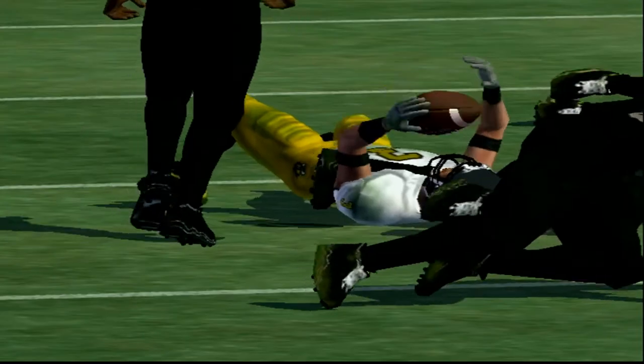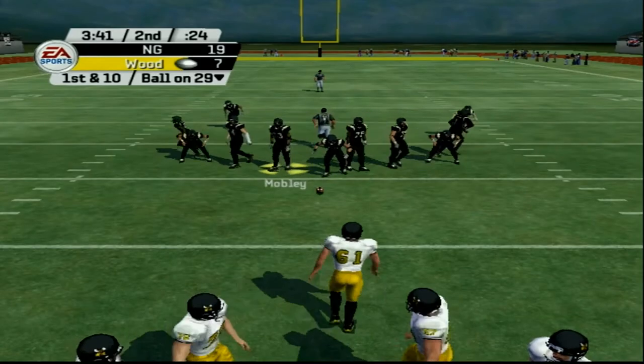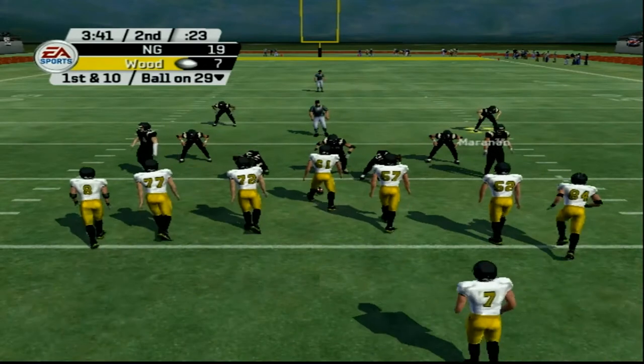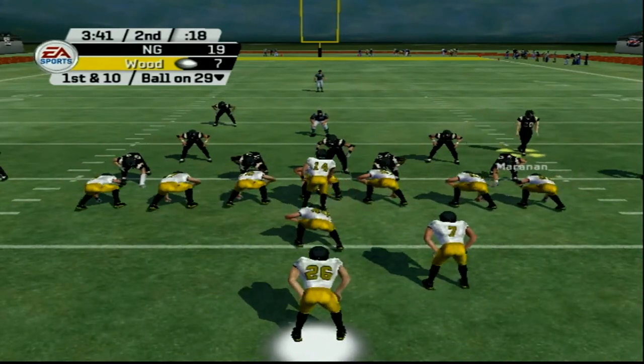Not a very good series for this offense on their last drive as they were forced into a three and out. Boy, oh boy, they had nothing going last time. Yeah, maybe, Scooter, you need to get out there and show them what you're made out of. Somebody get me a helmet quickly.